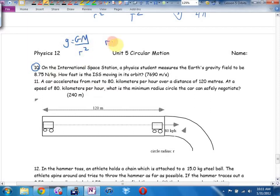So now you can say gravity equals FC, big G, big M, little m over R squared, which you just calculated, equals mV squared over R. Conveniently, the mass cancels and one of the R's cancels, and now you can find V, square root. Does that make sense? I'll let you try it. Or did you try that and not succeed?